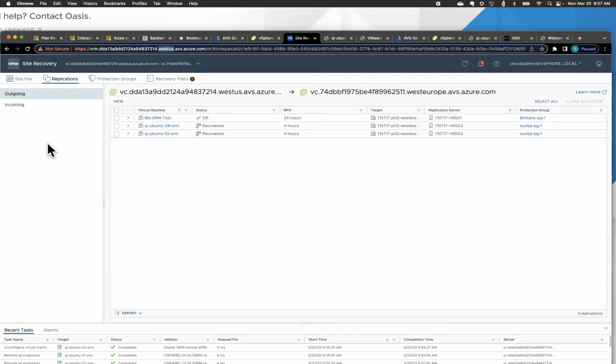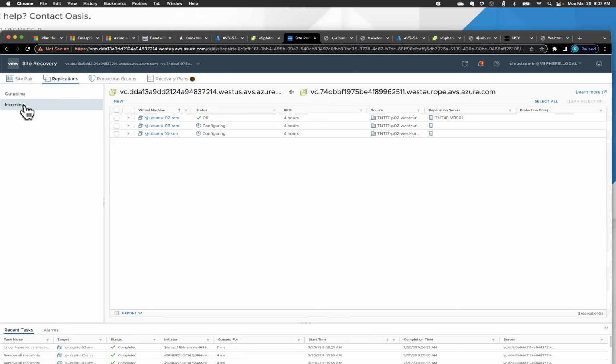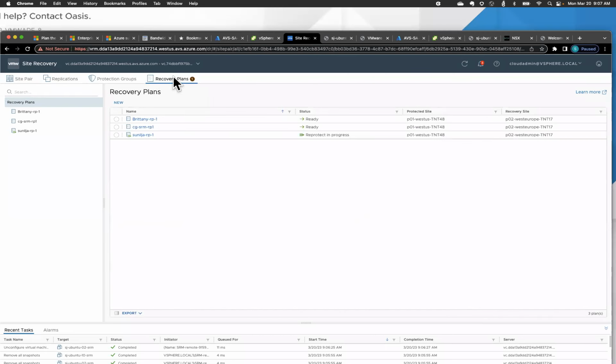As you can see, it's in the West US. And the application is now running in EMEA and being protected back to our US instance. That's why it switched from outgoing to incoming. So this work is still going on. Let's go back. Yeah, it's still in progress.